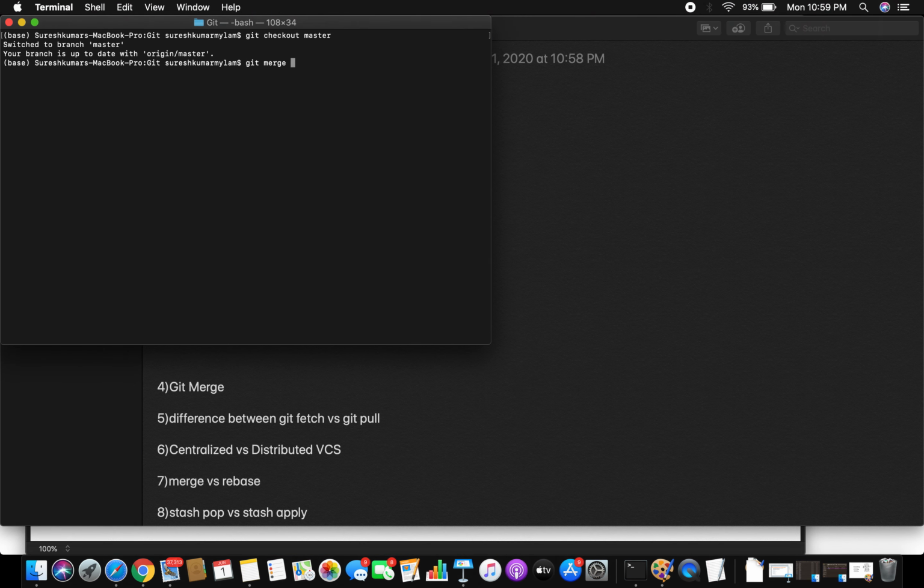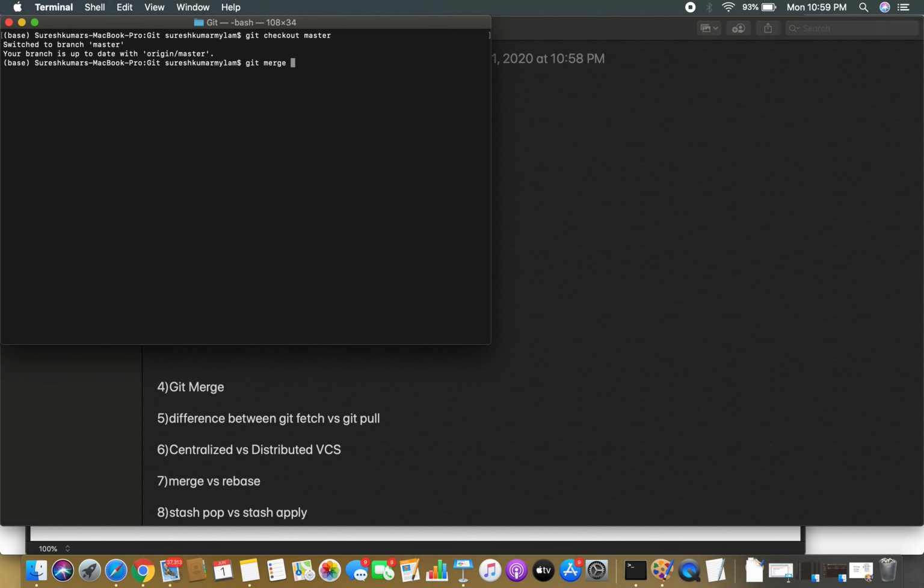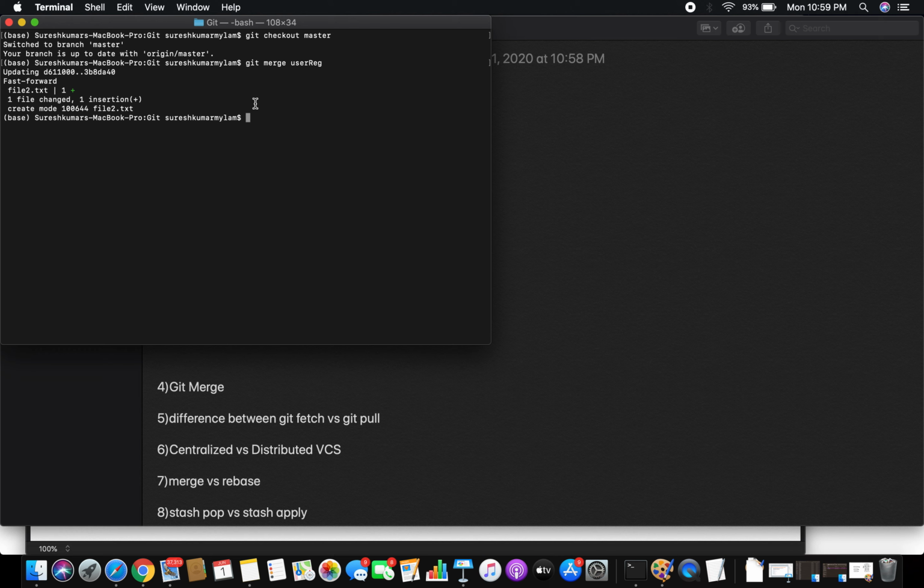Git merge. What is our feature branch? User registration. See, now you merged successfully. You are updating this: one file is changed and one insertion. Now let's see git status.